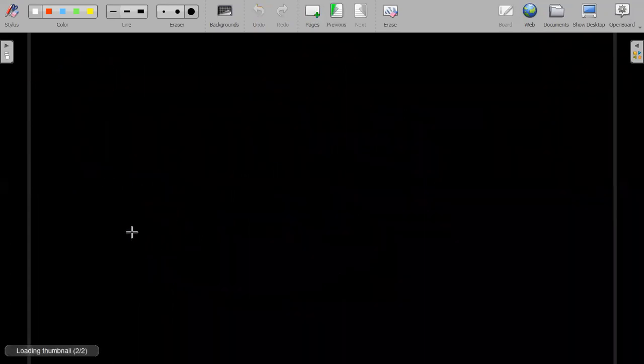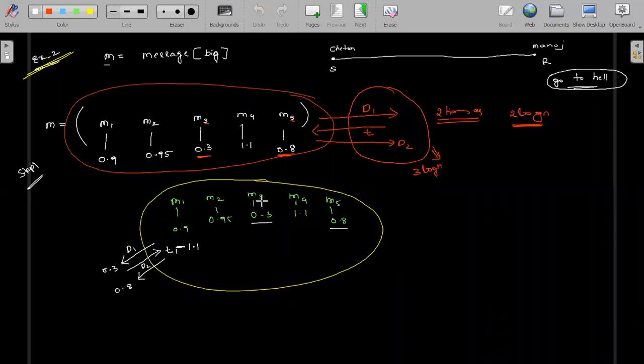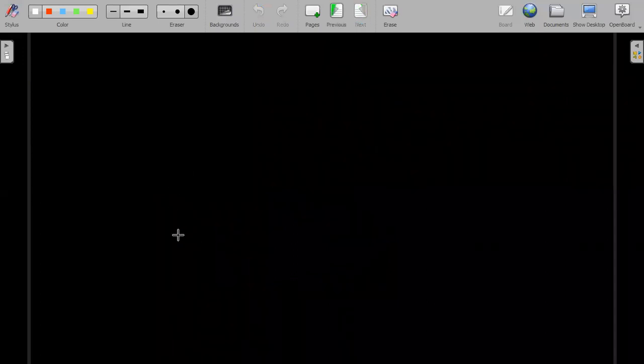See here, everyone. The minimums are M3 and M5, right? M3 is 0.3, so we write it on the left side. Again, M5, what is the value? That is 0.8, we got it already.